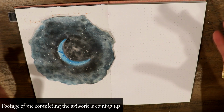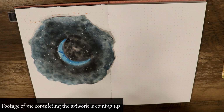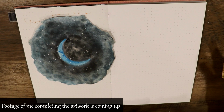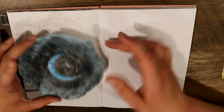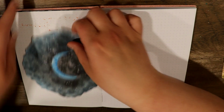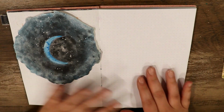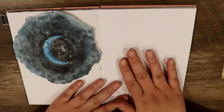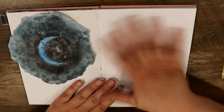I actually completed the watercolor artwork that I wanted to include in this journal entry last night. That way it would have a chance to dry completely overnight, so it would be ready for me today when I complete my grimoire. So I was thinking, since the ink seeped through the page, I'll just cover it using this, and then I'll just add my tarot card scans on this page with maybe a nice title.